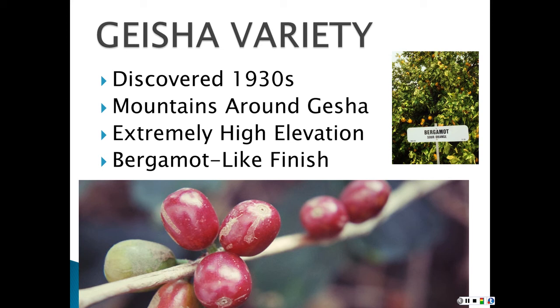And the reality of it is that the terroir does make a difference in the taste of coffee and the final product. But if they just go up the mountainside, and that's what happened with this varietal, they ended up getting very good coffee from it. For a while, the geisha varietal was not doing very well in Panama or South America and Central America, and what they found is that they just went up the mountainside higher, where it would thrive and do very, very well there.